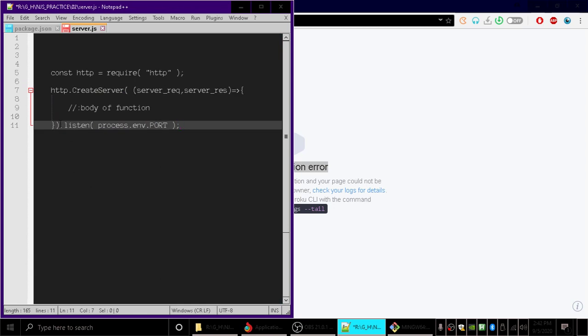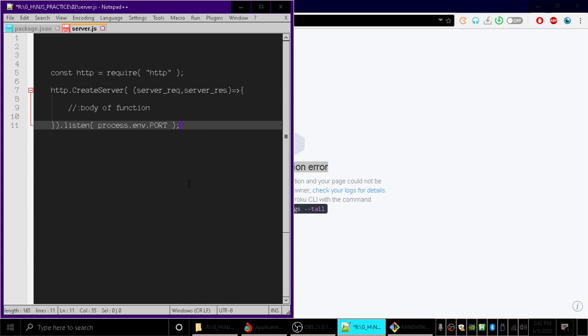And the only reason you can do it this way with the listen like this, hold on. Okay, so the only reason you do it like this is because this function is returning the server. So the create server function returns the server, and then you can use the listen method on that server object. You have to design the function so that you can chain things together. If this function were not designed for chaining, then you wouldn't be able to just do .listen here at the end like that.